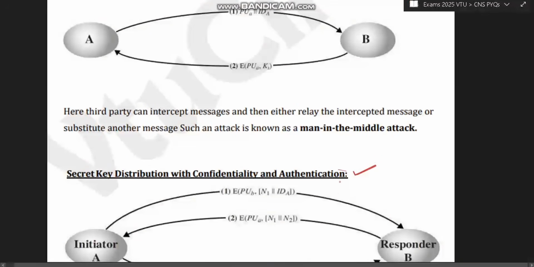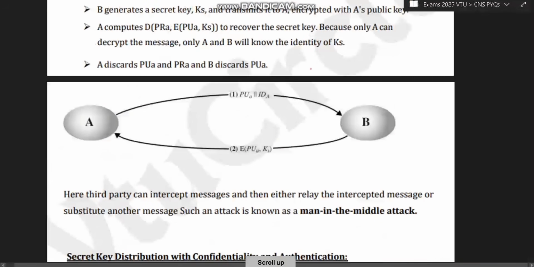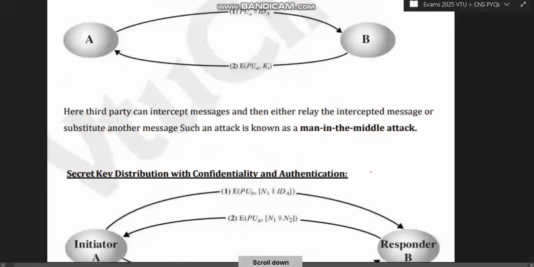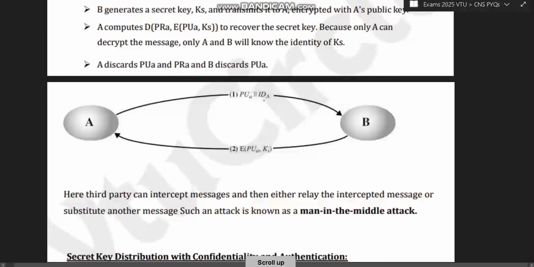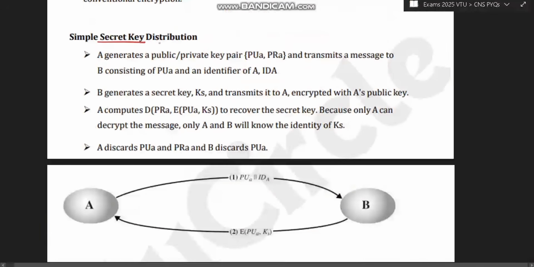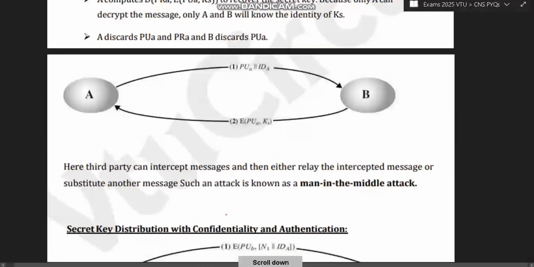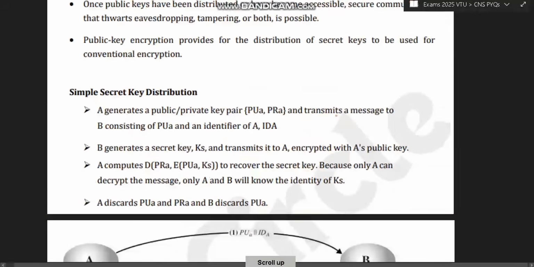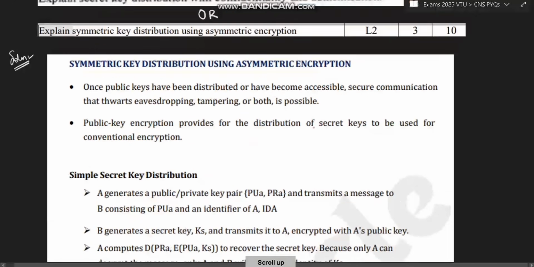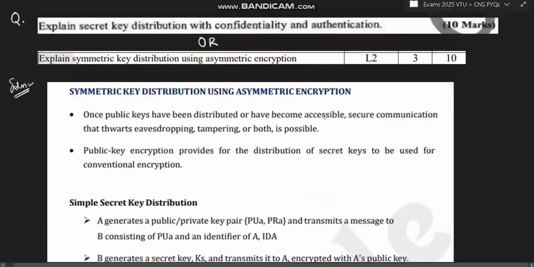So if you want to understand this, you have to first understand this. But in the exam you just have to write this. Got the point? To understand this, which is the final answer, the actual answer, you need to understand the behind the scenes: what is a simple secret key distribution, after which you can understand this. If you directly want to go to this and memorize this, if you have that much memory power, go for it. I don't recommend it, and that is even risky. So first understand this, and if you understand, you'll be easily able to write it in your own words. That is the best approach.